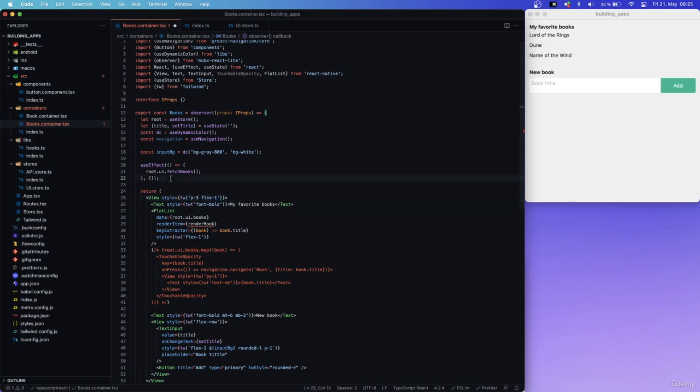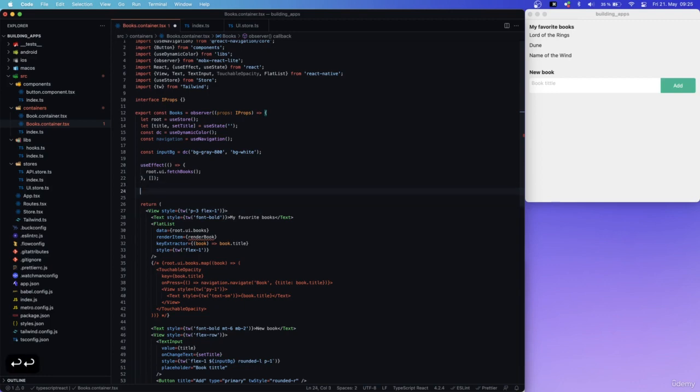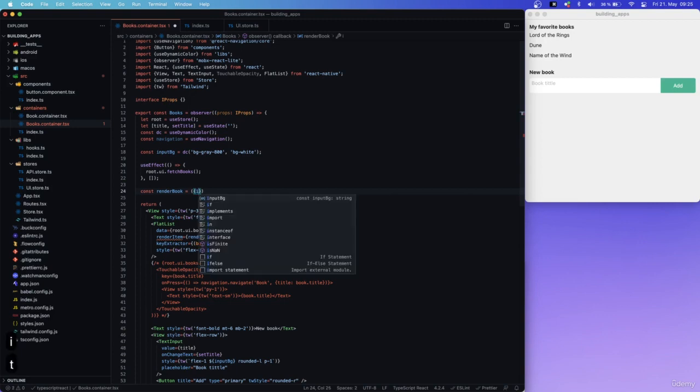Now that we have that working, it is time to create our renderBook function. This function is gonna be passed an object, and inside of that object is gonna be an item property. That's gonna be each of the books, a book proper from our array.